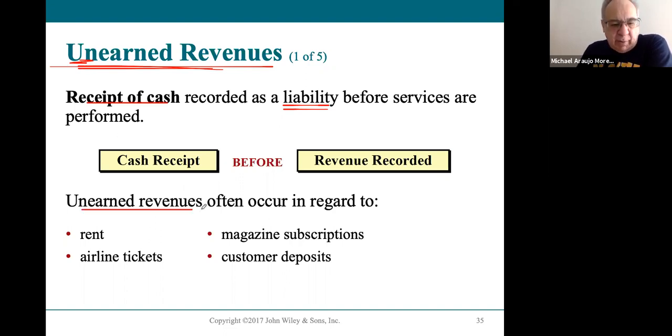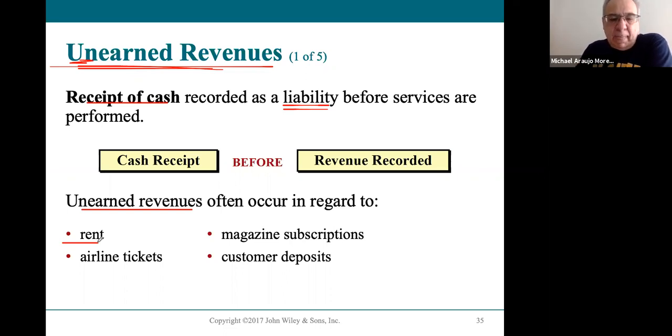So unearned revenue is very common. It happens in lots of different industries. Some landlords, whether they have homes or whether they own malls or office buildings, will sometimes get clients that pay rent up front, sometimes for the whole period of time. Well, that's unearned rent revenue because they owe the customer, their client, the months of rent they've paid up front. They can't actually say it's their revenue until that month begins and the client is still in the building, right?